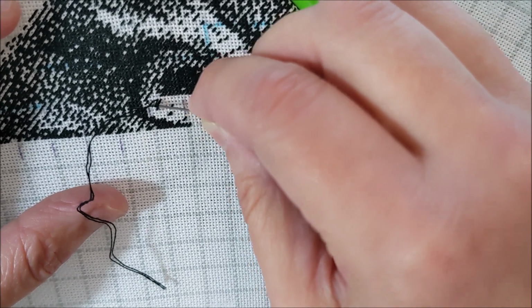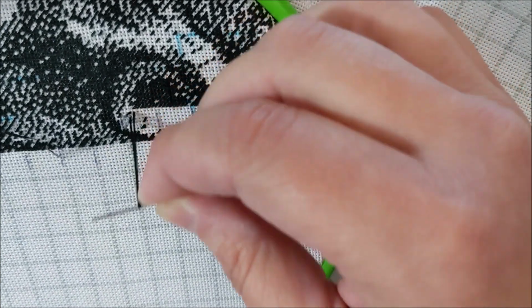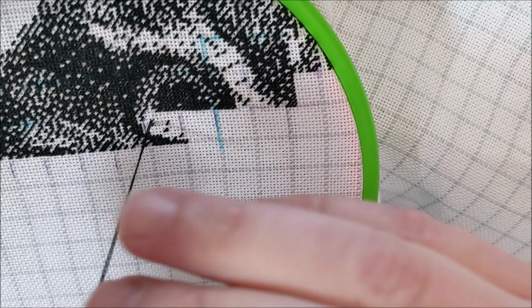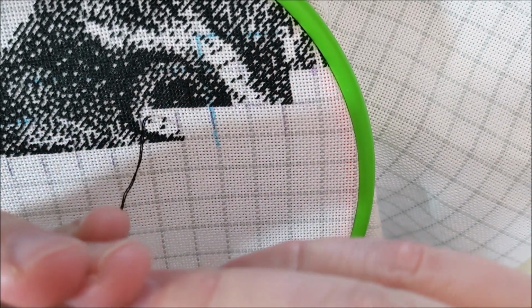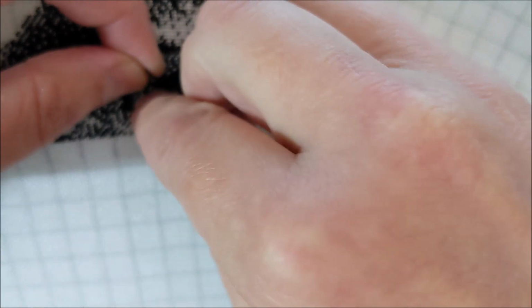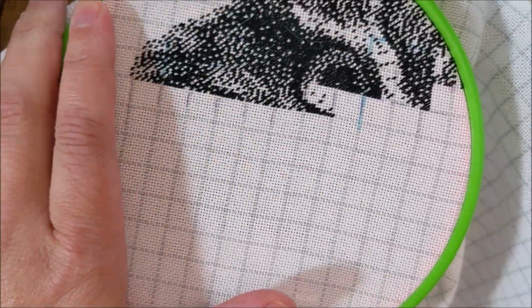Not in my head. This is probably a good time to stop. I find that once I start kind of messing up, like mentally I can't quite get the right stitches in, then I need to walk away and take a break. So I'm going to do that in real time here. And for you guys, the video will actually end here. Get that in there. We'll tuck it in the back here. And then I'll come at it with a fresh look a little bit later today. And we'll be good. You can see the eye coming through there.